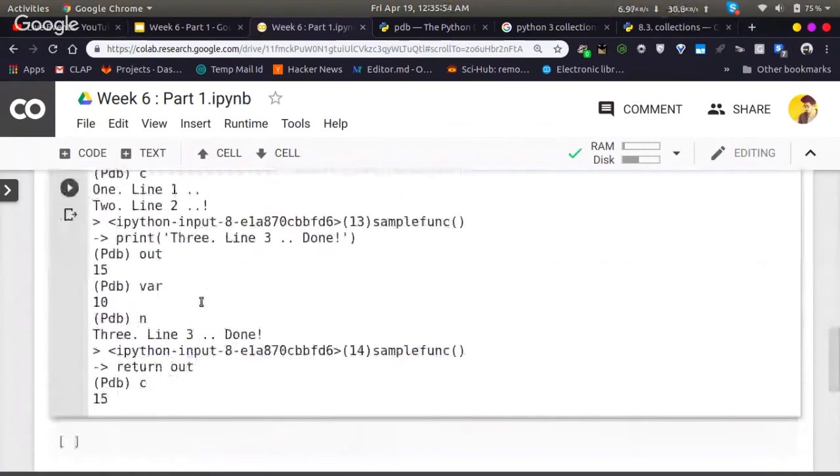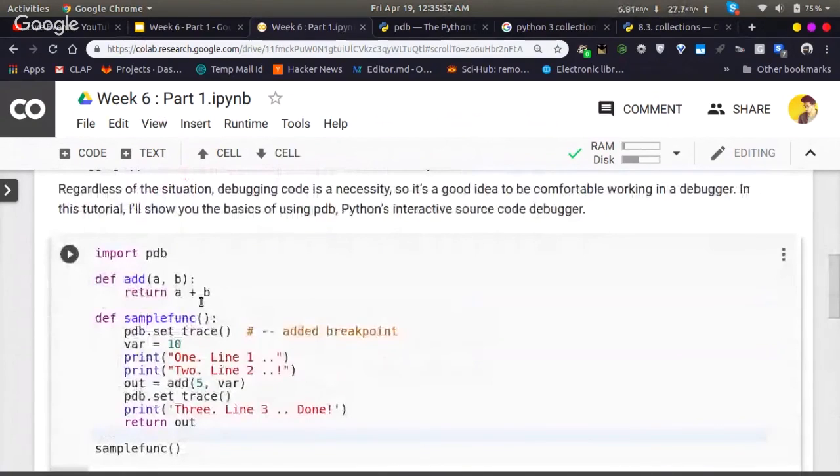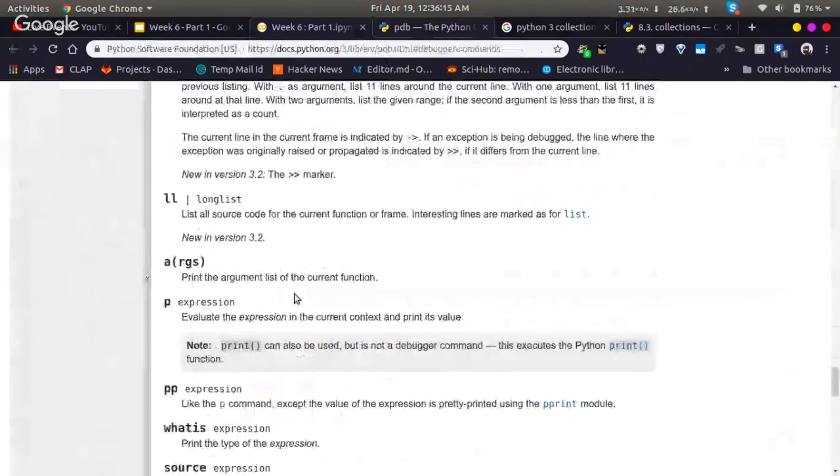This is how you make use of PDB. So these are some of the commonly used commands, that is n, c, q, ll, j, unt, etc. You can go to this document for seeing additional things.